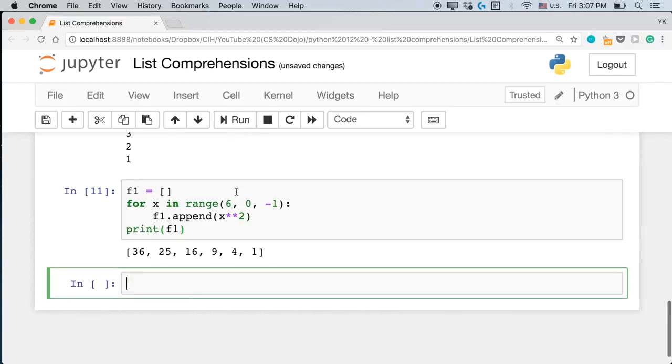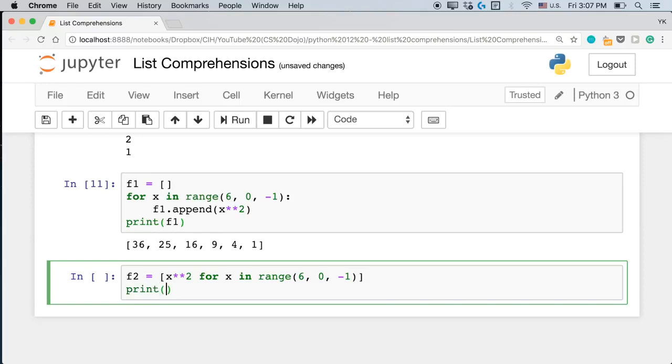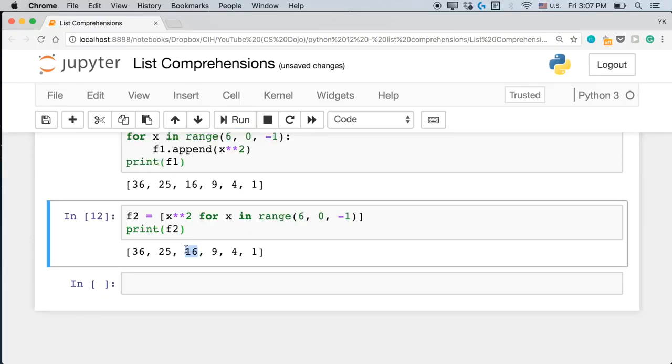And this gives us 36, 25, and so on, the list that we wanted. You can do the same thing, of course, with a list comprehension, just by writing f2 equals square brackets x double star 2 for x in range of 6, 0, and then -1. Once you print this, you should see the same list. You do right here.